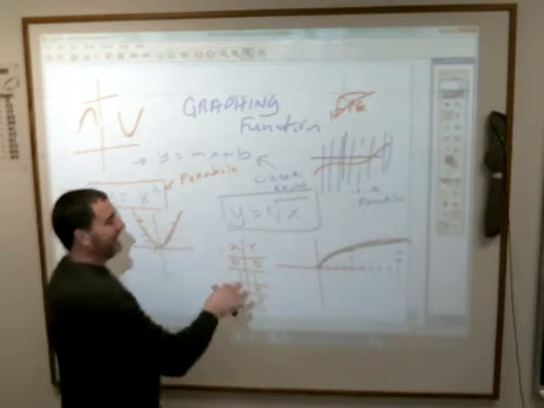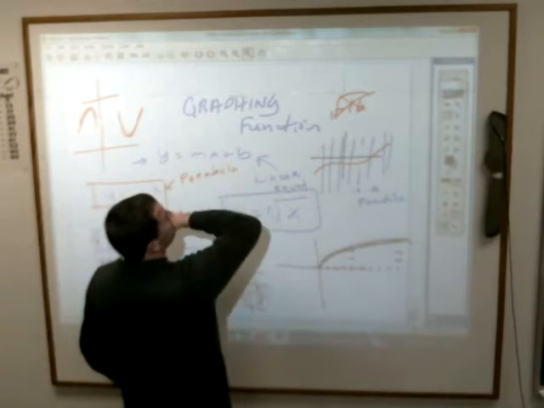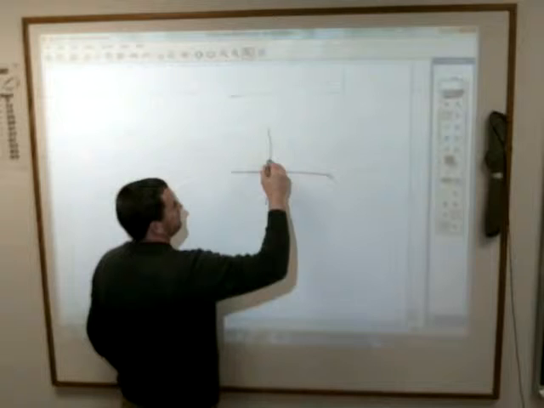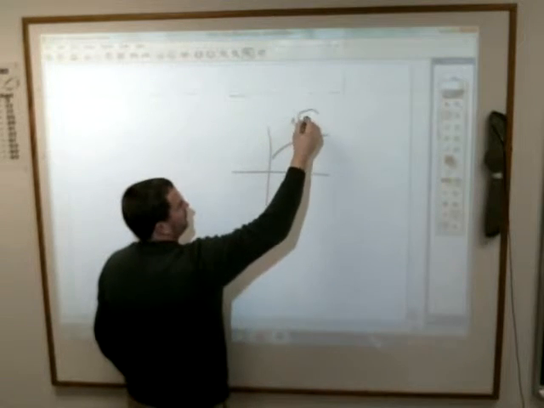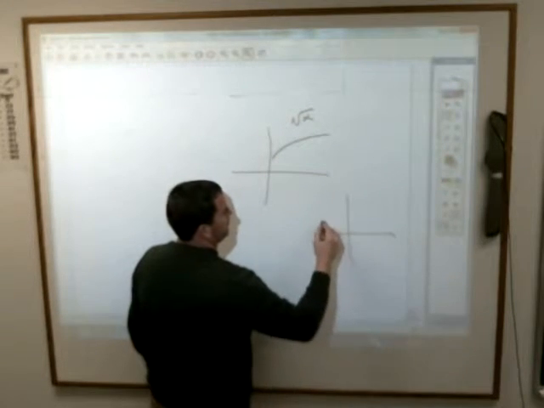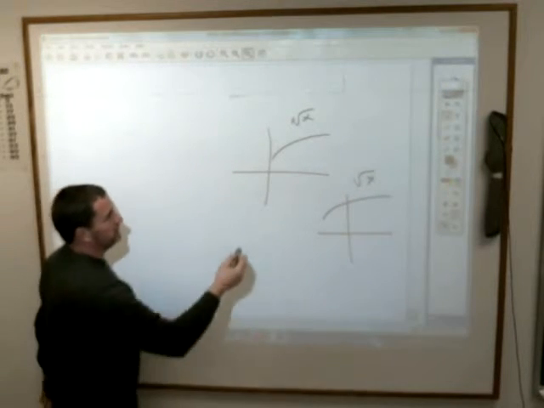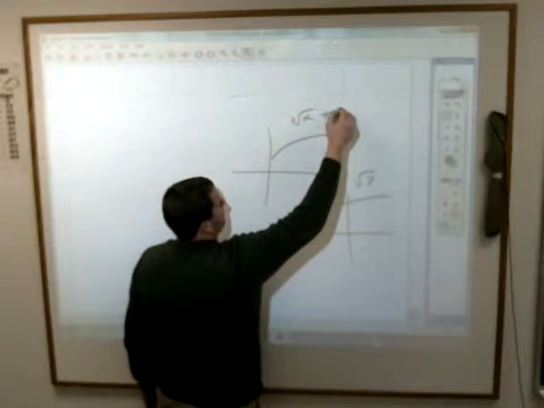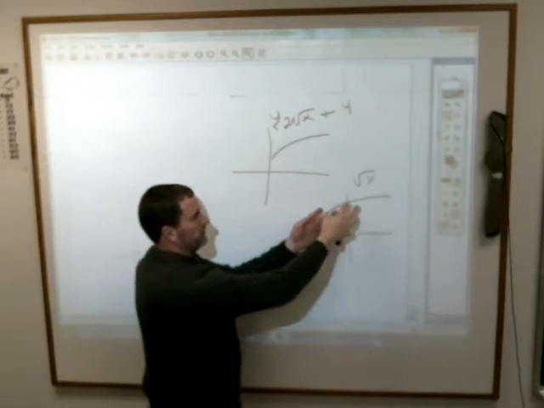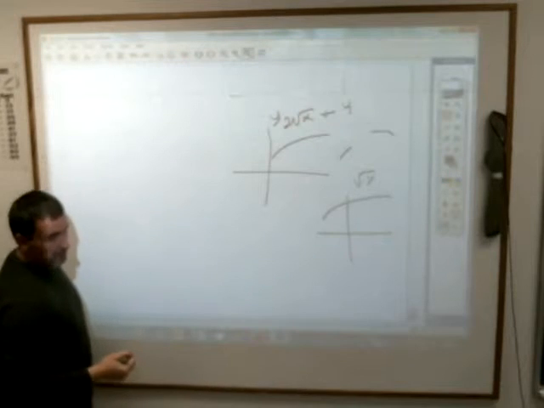And that's the same thing. Anytime you see a graph with something that looks like this, you know that is a square root of x, or it has the square root of x somewhere in it. If it was moved over here somewhere, it's still a square root. Depending on what's next to it, because you can have x plus 4. If y equals 2 times the square root of x plus 4, that changes where this little swish ends up, but it still ends up looking just like that. A little swishy looking kind of thing.